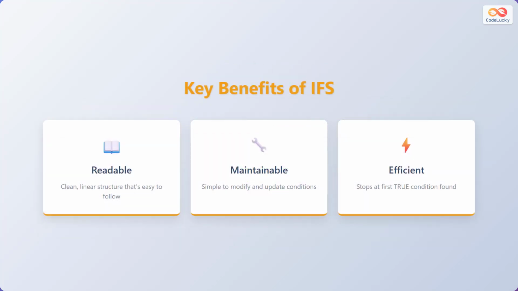Now let's discuss the key benefits of using the IFS function. First, it is readable. The IFS function offers a clean and linear structure that is easy to follow. Second, it is maintainable. It is simple to modify and update conditions as needed. Third, it is efficient. The IFS function stops at the first true condition found, which saves processing time.